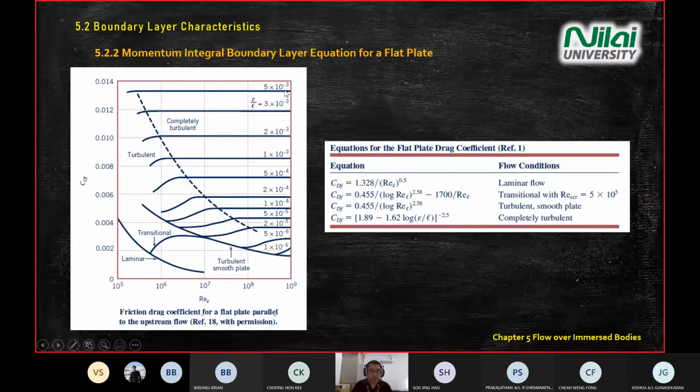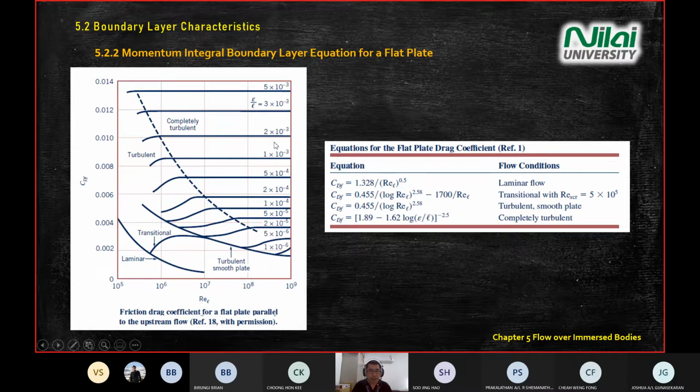So if you see the roughness ratio, from the top to bottom, the ratio is increasing. No, it's decreasing because more and more zeros. So 10 power negative 3 goes to negative 6. So the ratio is decreasing, meaning you get a smaller and smaller value. If you look at this equation, the length is getting longer and longer. This component is getting bigger and bigger so that your number is decreasing.